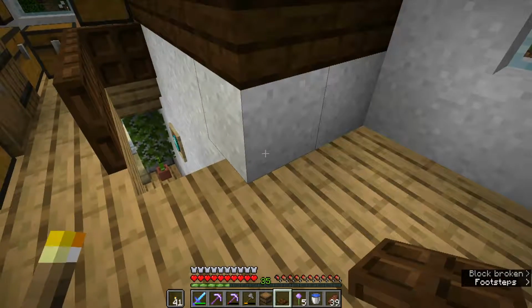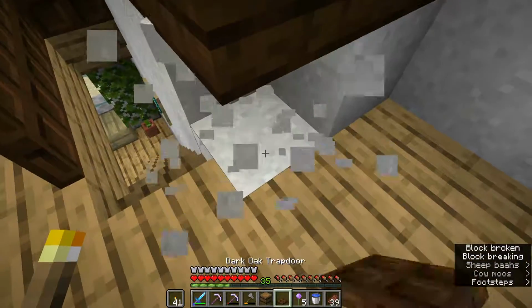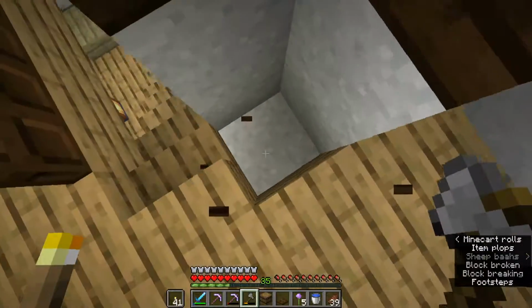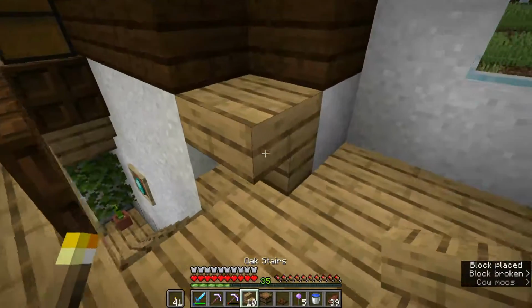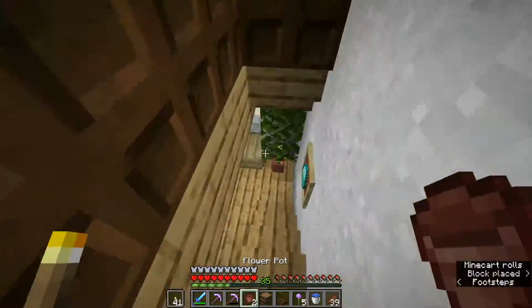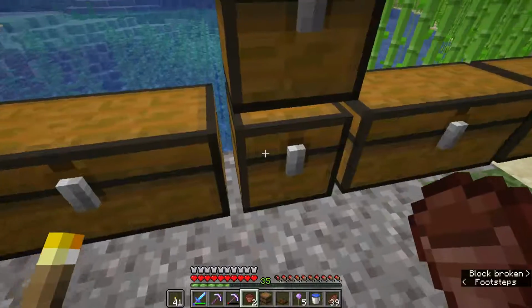I don't have one yet. And by the same token, this spot is going to get opened up, and we are going to place something here. So let's see, we need that. And then we are going to take an upside down oak stair here, and then we're going to put a flower pot on that, and we need to come down here and grab a dark oak sapling.